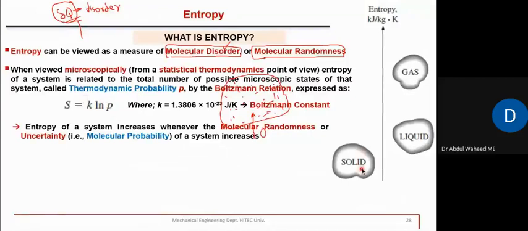And this we have explained and discussed. In the solid phase, the predictability of having this substance in one particular state, the predictability of a molecule, is very much easier to find out. So that's why entropy is less. So as the disorderness increases, entropy increases. That's how we can understand entropy in a different way.